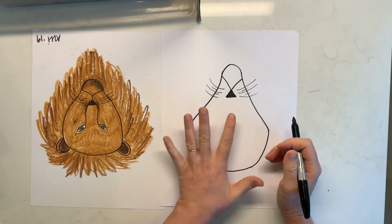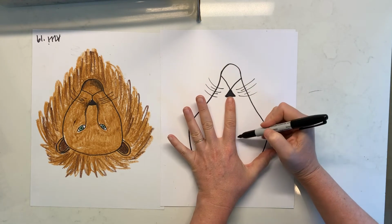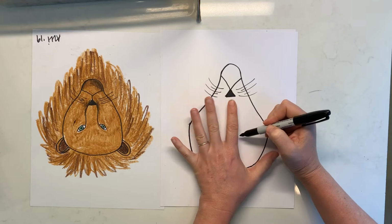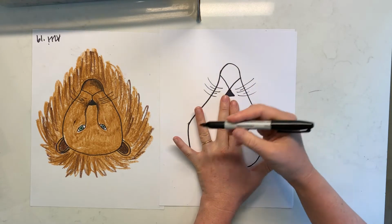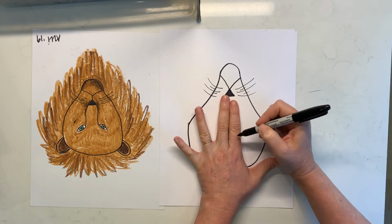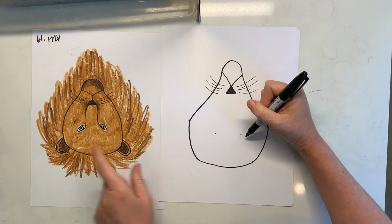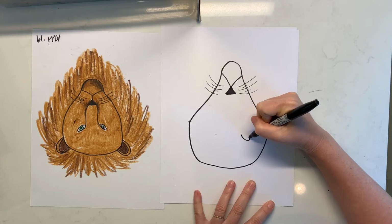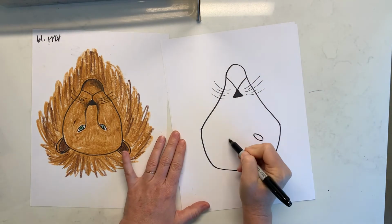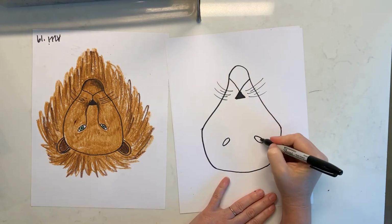So using my finger again as a guide, it doesn't have to be exact. I'm going to put maybe two, let's do 2 fingers. This head's a little bit bigger than that one. I'm going to put a dot here and then come over and put a dot there. That way I know I'm kind of centering up. This is where I'm going to connect those ovals at my angles here. So I'm going to do oval and oval, and then inside I'm going to draw a circle that's going to be in the middle of here.